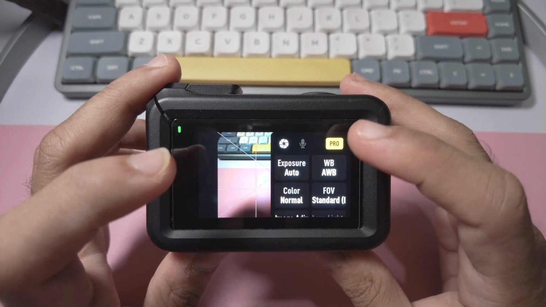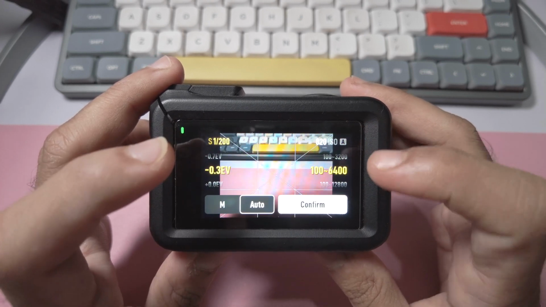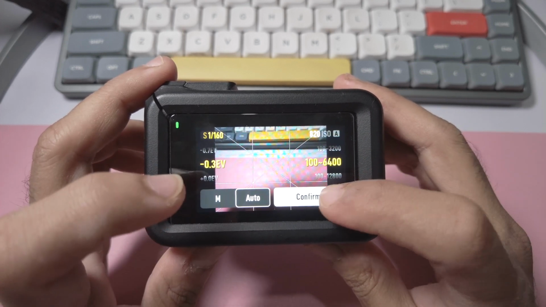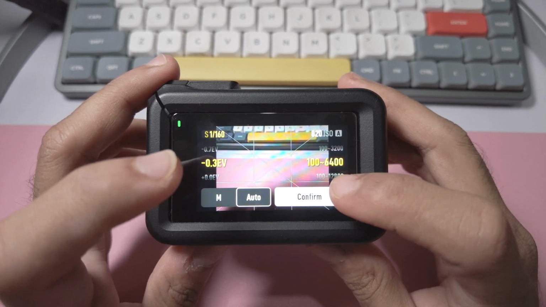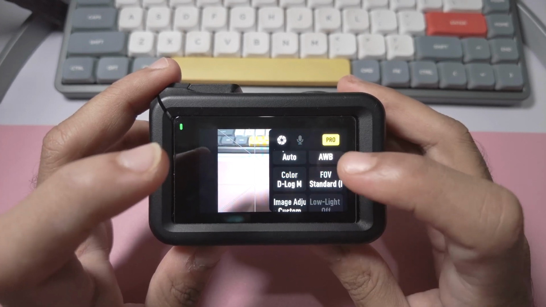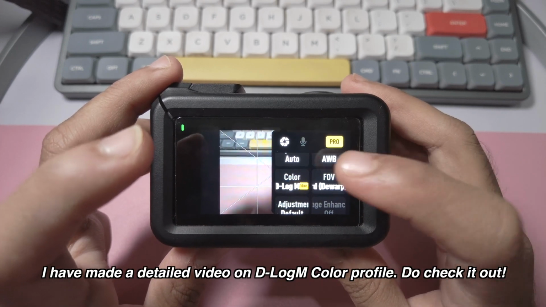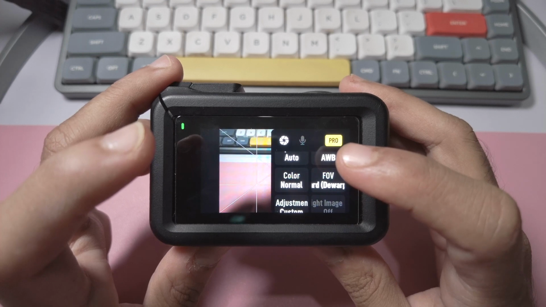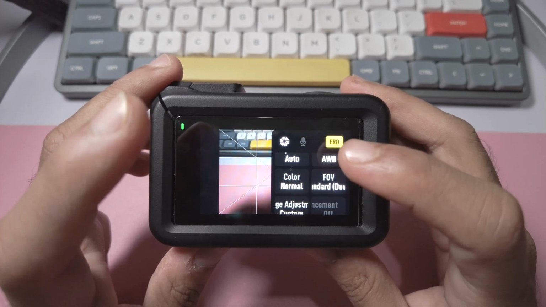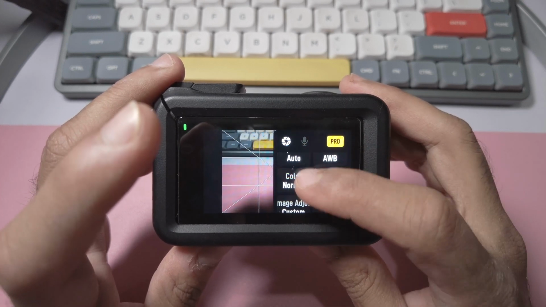And when you turn on the Pro settings, you have the exposure settings, so you can change the shutter speed, you can change the ISO range, you can go into auto or manual mode and dial in the settings exactly how you want. You can also change the white balance. You can change the color to D-Log-M, which is a 10-bit color profile, which is a flat color profile. When I'm shooting random short clips, I generally keep the color to normal because that color is also 10-bit and it's decent enough. DJI colors has definitely improved a lot.